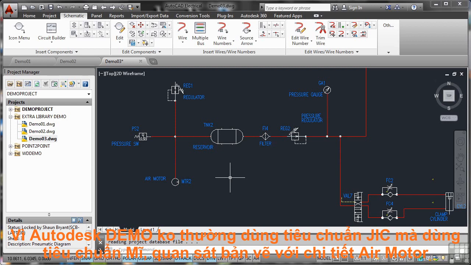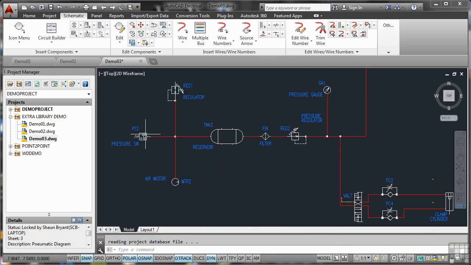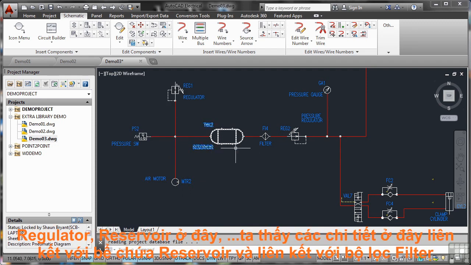Now, we're looking at a sample drawing. As you can see, there's various motors. There's also regulators, pressure switches. There's a reservoir there, a filter, and a pressure regulator, and so on. And what we've got here is obviously some sort of pressure and regulator situation going on where a tank gets filled up, and it is obviously controlled by way of the filters and the regulators.